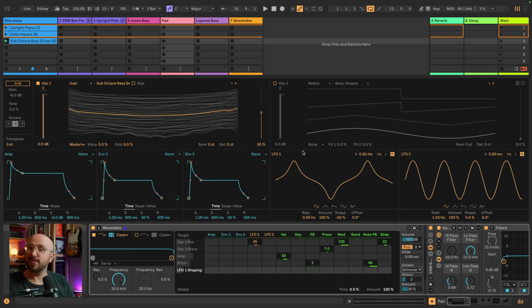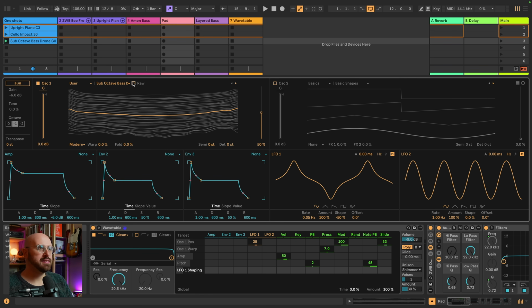And as we can hear, it's really smooth. There's not a whole ton of movement. But in the case of this sample, I actually think the raw is more compelling.